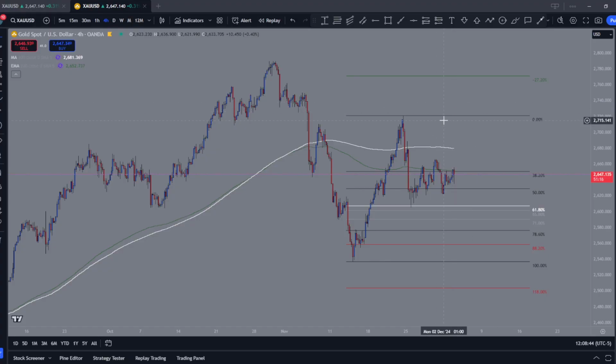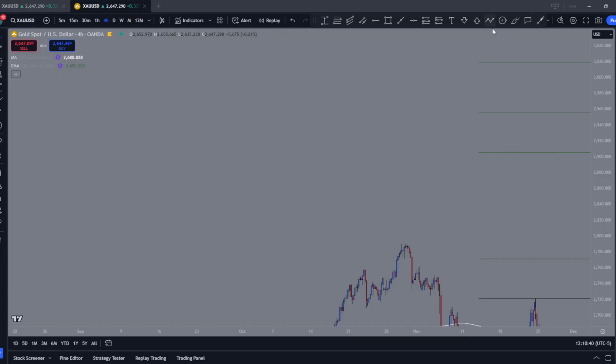All right. So now let's start with the 38. The 38 will be the first level that the price reaches when placing your fib. This is not the level that will be working most of the time, but it will work the most when it's paired with a break retest. Now, if you don't know what a break retest is, I'll show you a quick example.